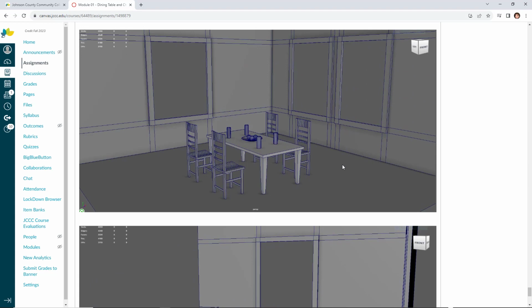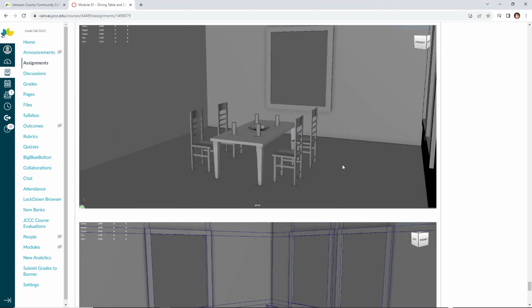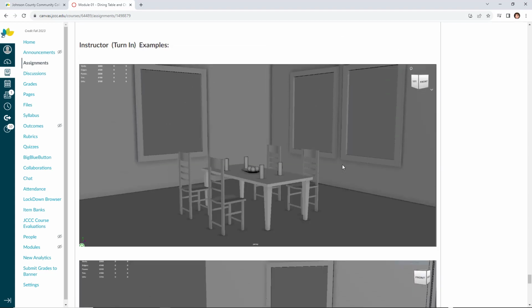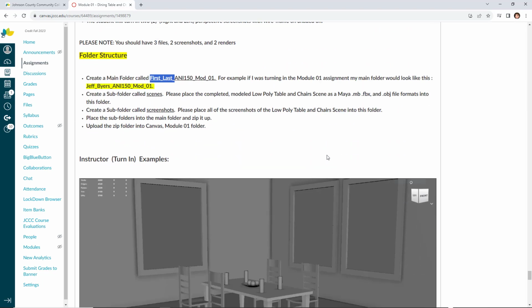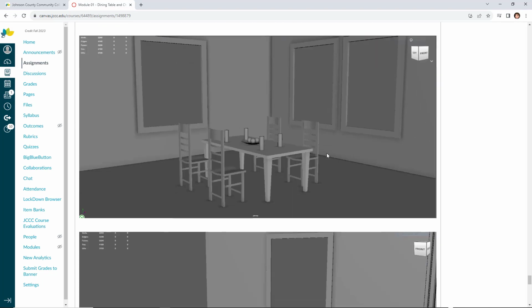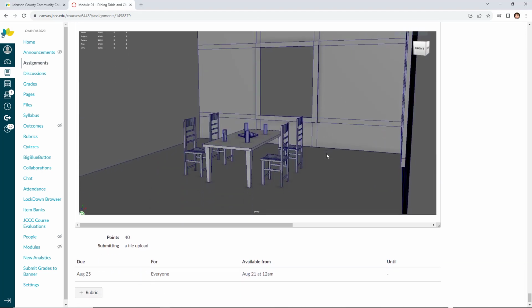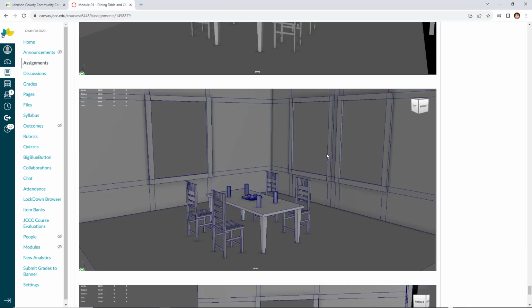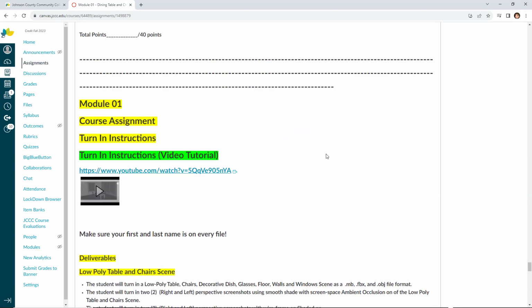So it's not going to be a hard week. It's going to be pretty simple. And I'm hoping that we can actually get through the modeling in class. So you won't have a lot you'll have to do, except learn a little bit more about Maya on your own and just have some fun.